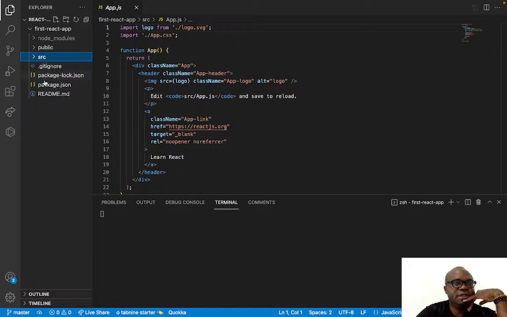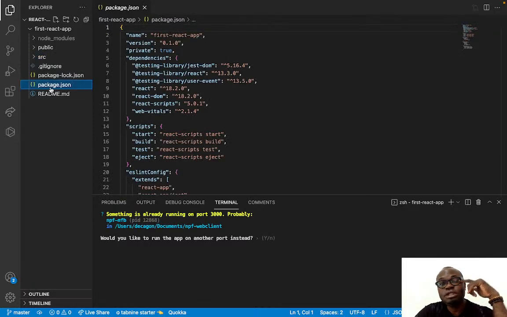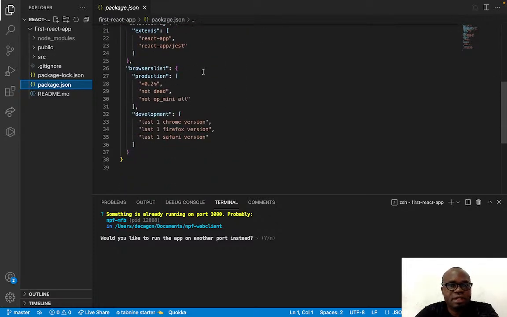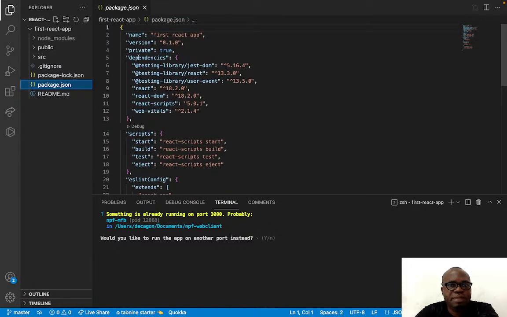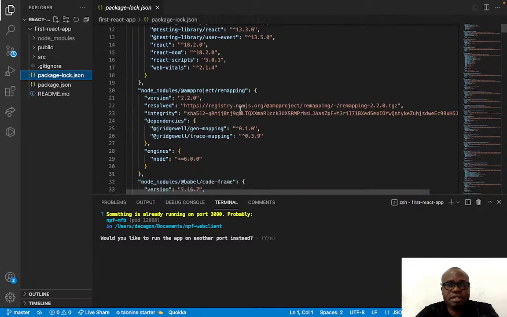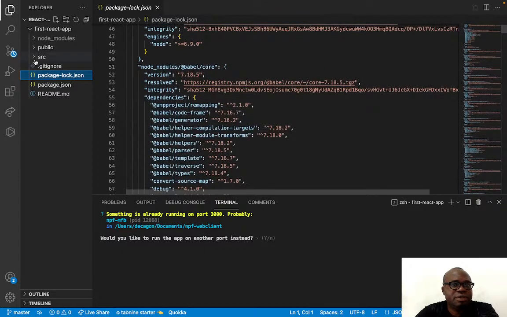So very importantly, then you have the package.json. Okay, so this is like the setup file for you. This is what the code we just ran, npm start, uses, which will start up the development server. So these are all the other, very importantly, the dependencies. You can see all these come with the create React app as you're installing them. So you have your React DOM, React Scripts, Web Vitals, and the rest. So some of these dependencies are also captured in this node module. And the package.json keeps the correct versions of all the dependencies. You can see it's a very long file. So those are the most important things.